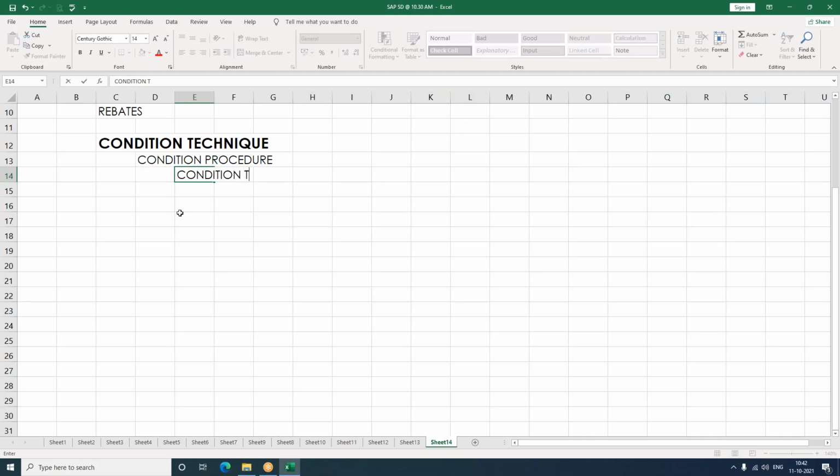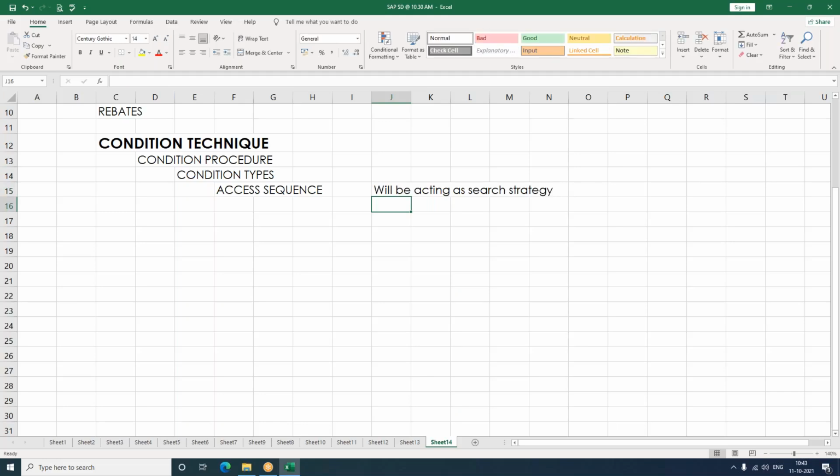For each and every condition type we make sure there is an access sequence assigned to it, where this access sequence acts as a search strategy. What you mean by this search strategy, I'm going to explain to you.